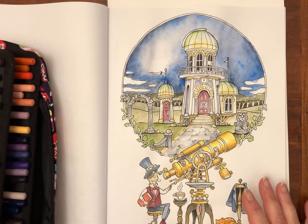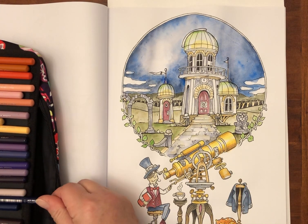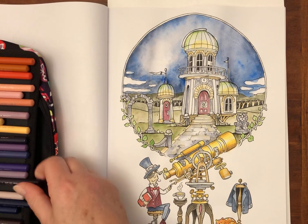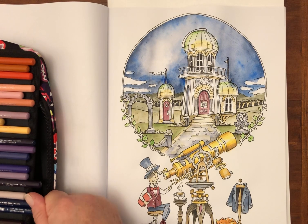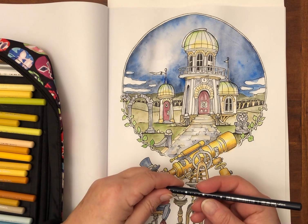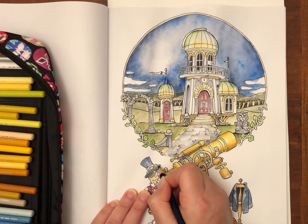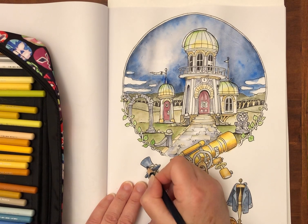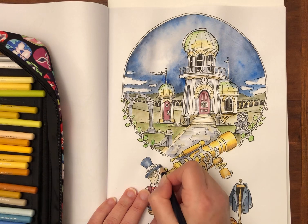Okay, so let's go back down to here. This coat and so on I've got, let's have a look. I think there's a deep indigo in the Artex. Ultramarine. Okay, we've got an indigo blue here. So I'm just going to do a few bits to suggest some shape. I don't want to cover all that wash up. I just want to get into the tighter areas and suggest some shape.